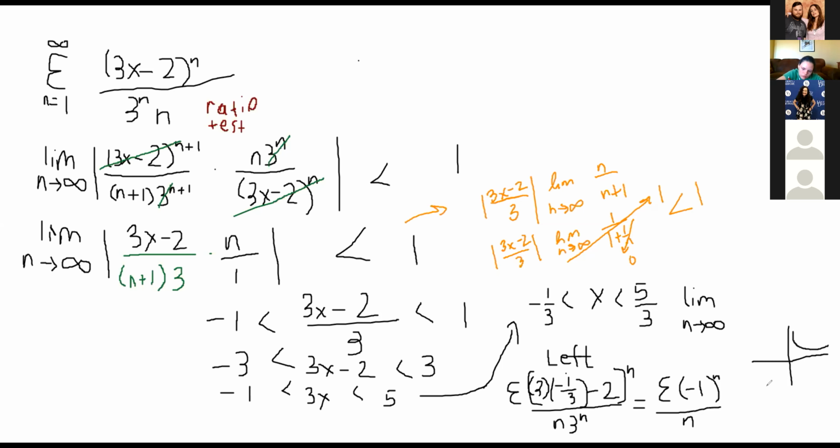And don't always just draw that shape. Make sure it looks like what the thing actually looks like. It is 1 over n, so it does look very close to that. And then very easily we know that the limit of 1 over n goes to 0, right? Because it's going to be 1 upon infinity, so it's going to be 0 and it converges. So the left point converges, which means you include the left point.